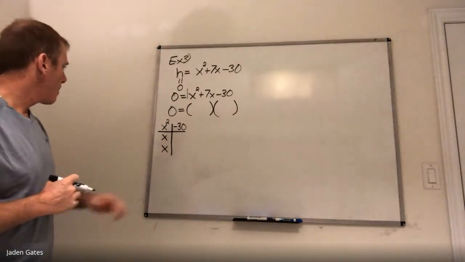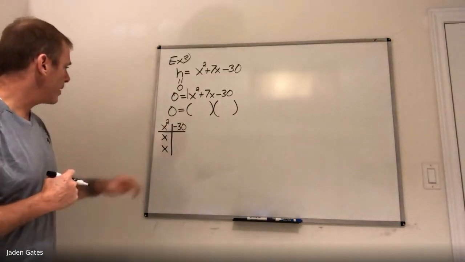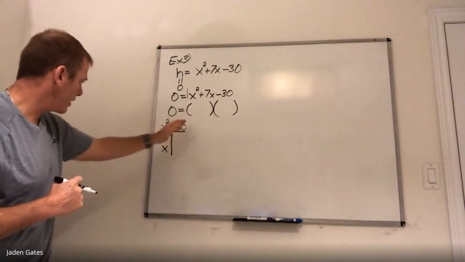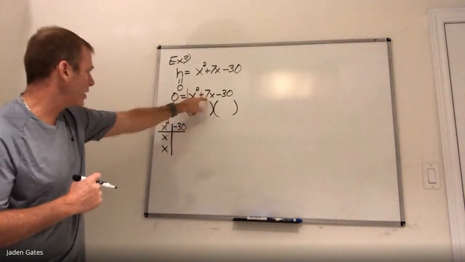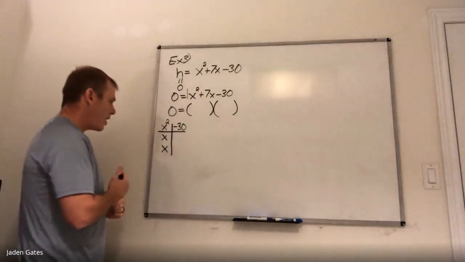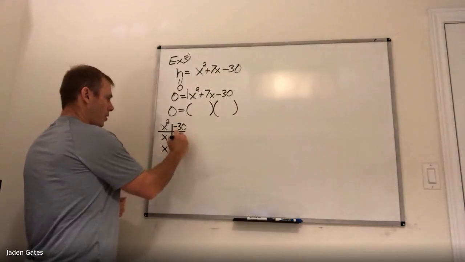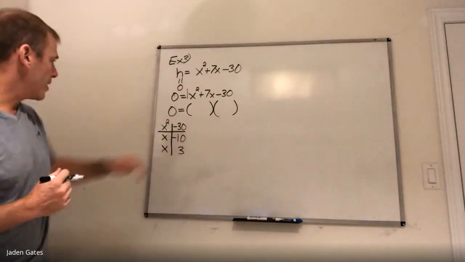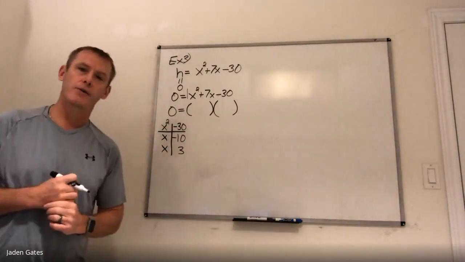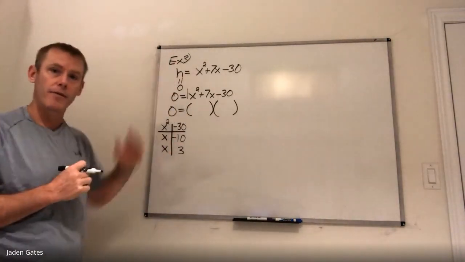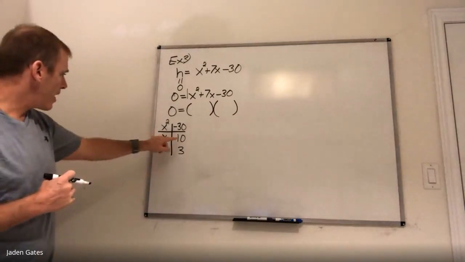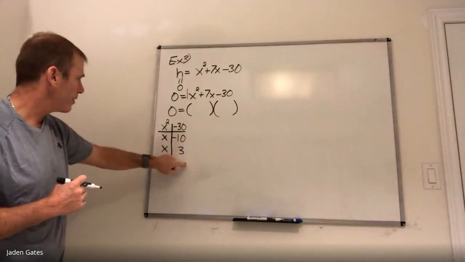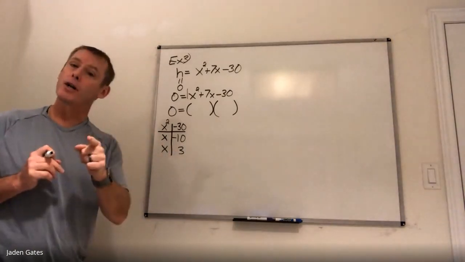All right, now, I need 2 numbers to multiply to give me negative 30. And then when I crisscross, multiply or cross multiply and then add those terms together, I get a positive 7x. So I would look at something like, I don't know, a negative 10 and a 3. Those multiply to give me negative 30. But again, I have to cross multiply to see if I get my 7x. So I have a minus 10x plus 3x. That's a minus 7x. Got the right number, opposite signs.